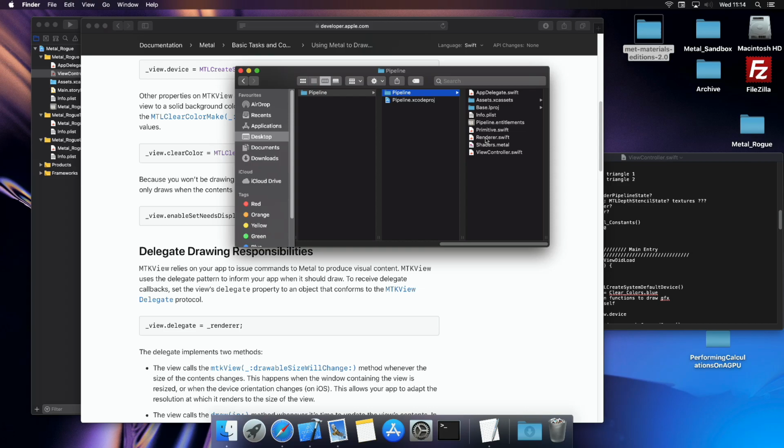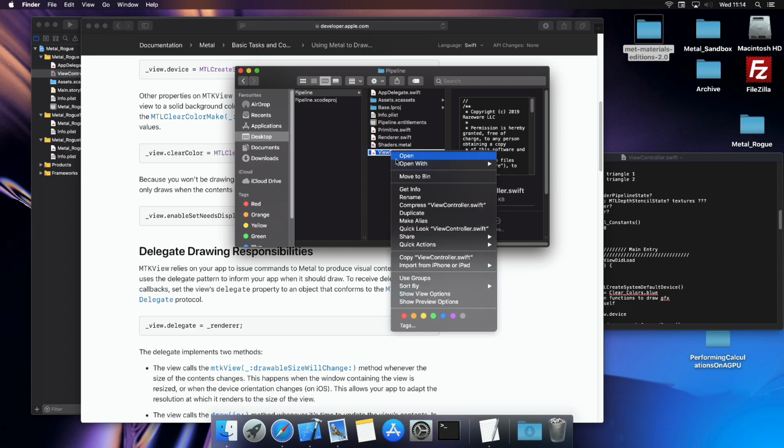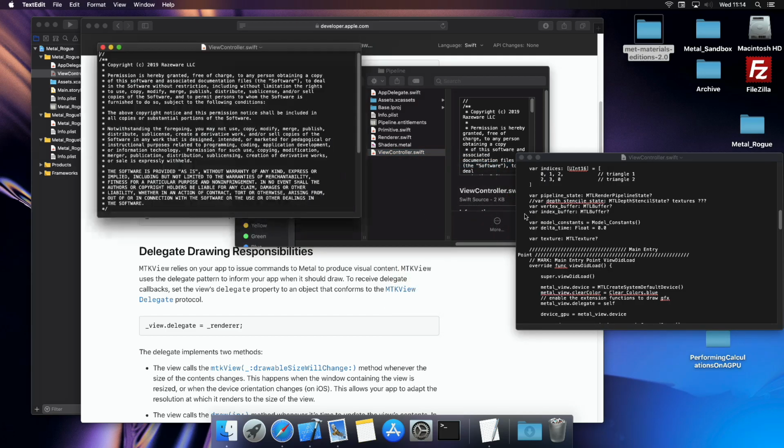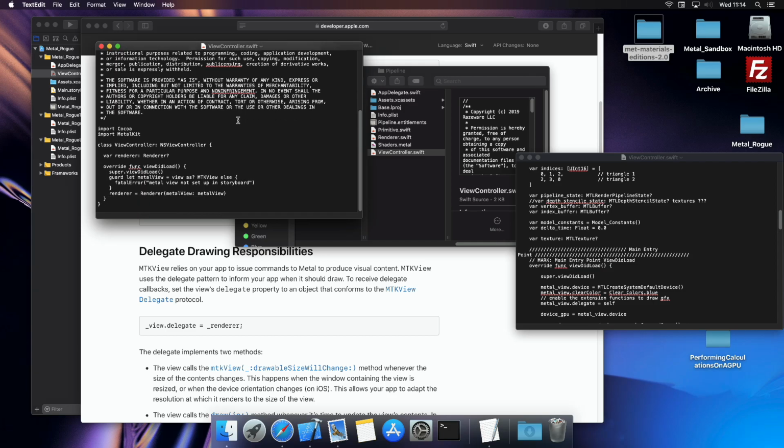Renderer.swift. That's what I wanted to look at. So let's have a look at view controller .swift first, because I think they'll do it that way. No idea about that.